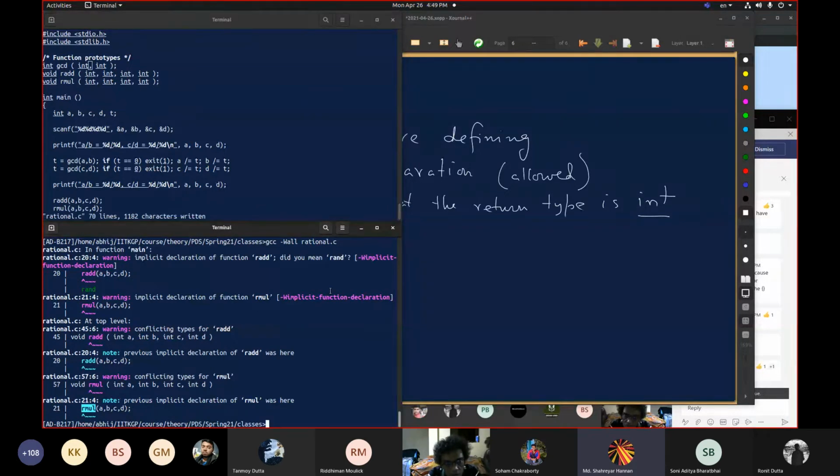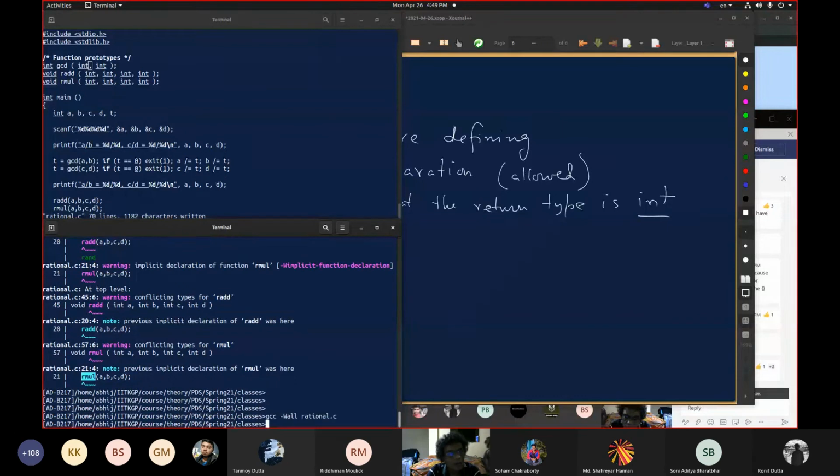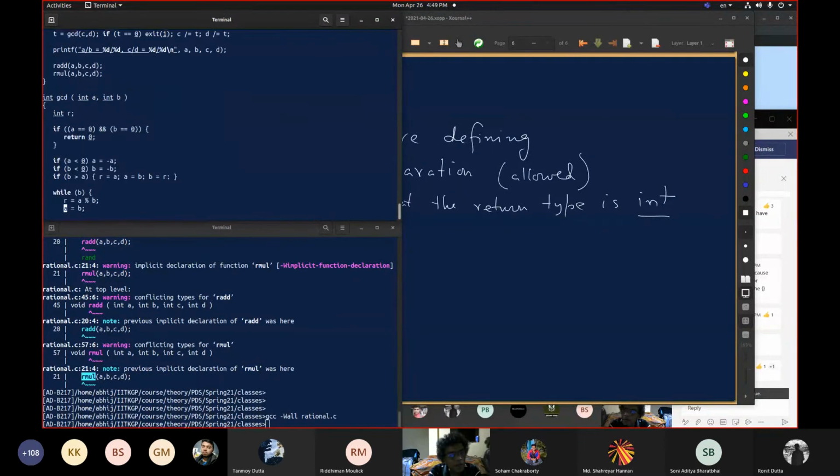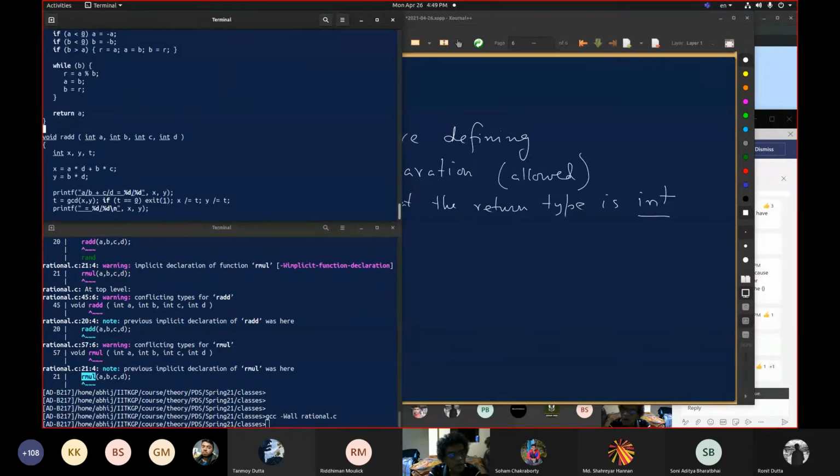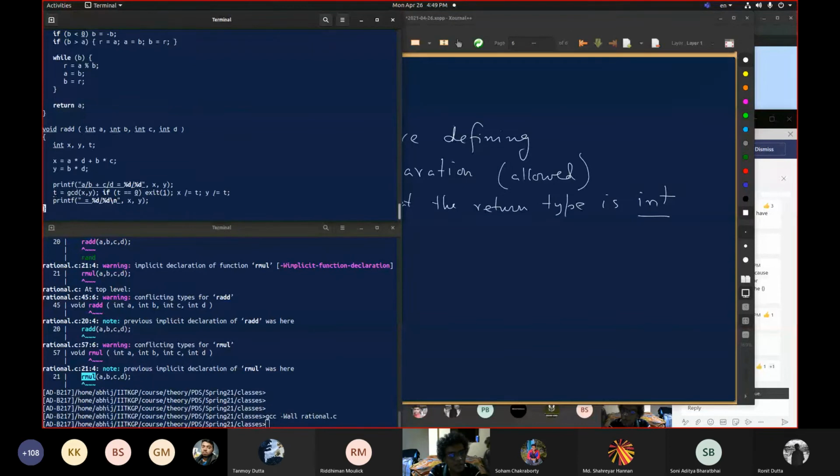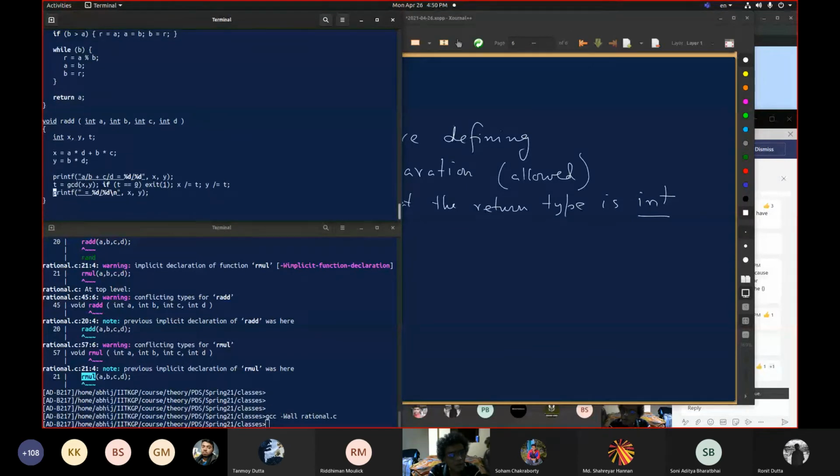Now if I compile it, see, all errors or warnings are gone. No, void because my functions radd and rmal are supposed to print certain things, but they are not meant for returning anything. Therefore, I used void. Because if the return type is int, then I have to return something, but there is nothing meaningful to return in this context, right?